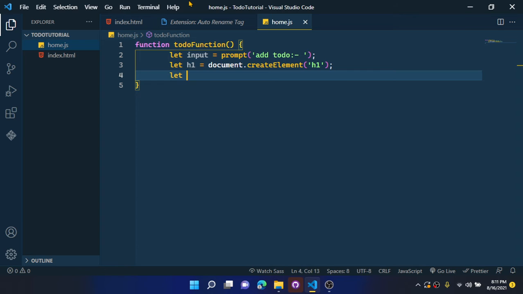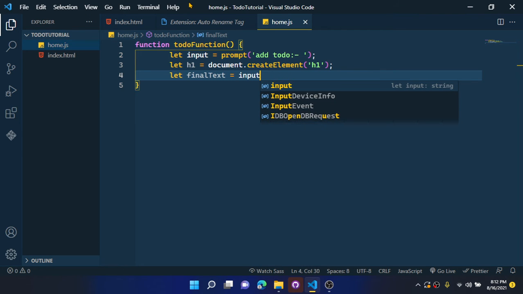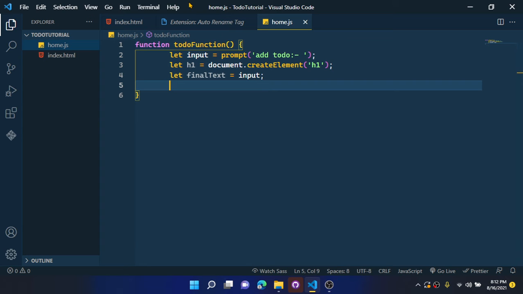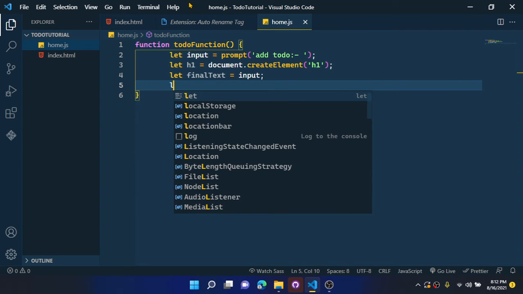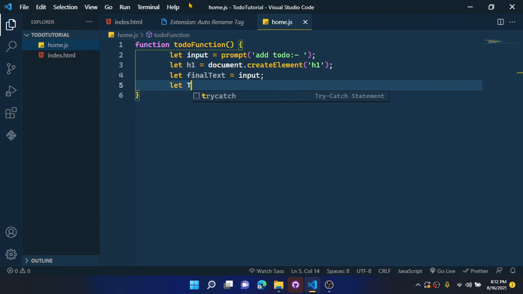let, and let's set, not input, let's say final text, and let's set this to input just so that it doesn't repeat, and let's make a text node.